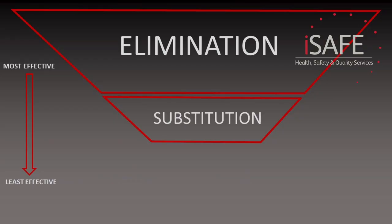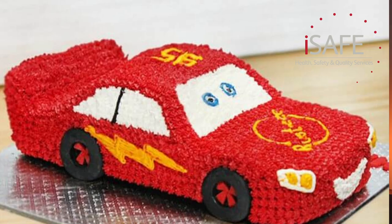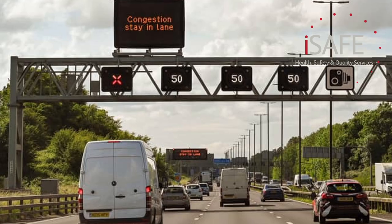So we can't eliminate the risk entirely from our roadworks example, so we go to the next section of the principles of prevention, which is substitution. Substitution measures replace the hazard with a different hazard of a lower risk, or find a compromise in your elimination measure to make it more practical. In our roadworks example, we can reach a compromise and shut just one lane of the motorway instead of the whole thing, meaning I'm isolated from the traffic but there's less disruption to everyone else.